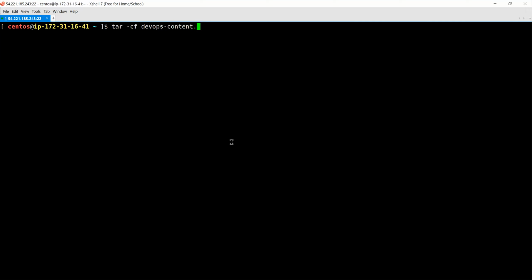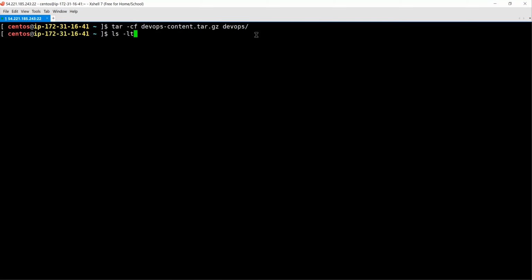So this is the file that I would like to create, and then I would like to mention the directory. This is the directory I would like to create a tar file from, with the content that is available within the folder DevOps. Now enter this.